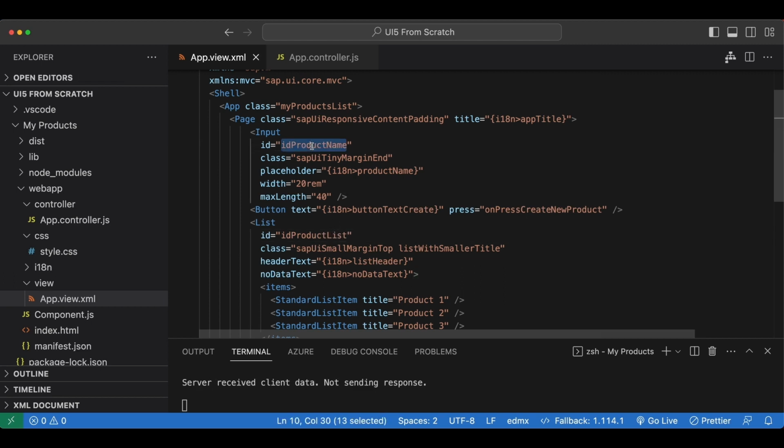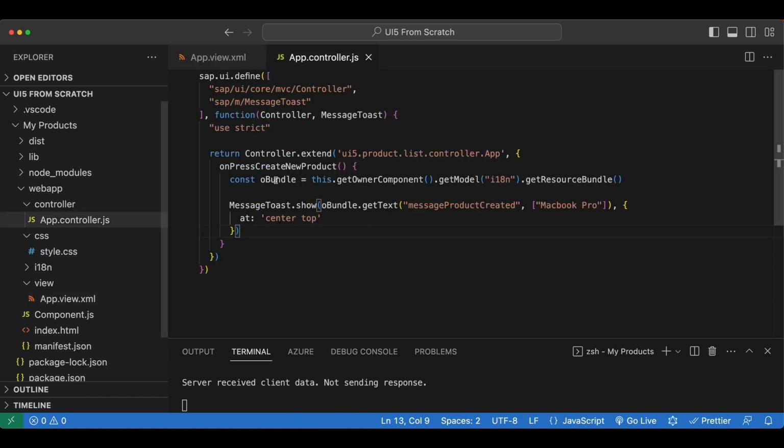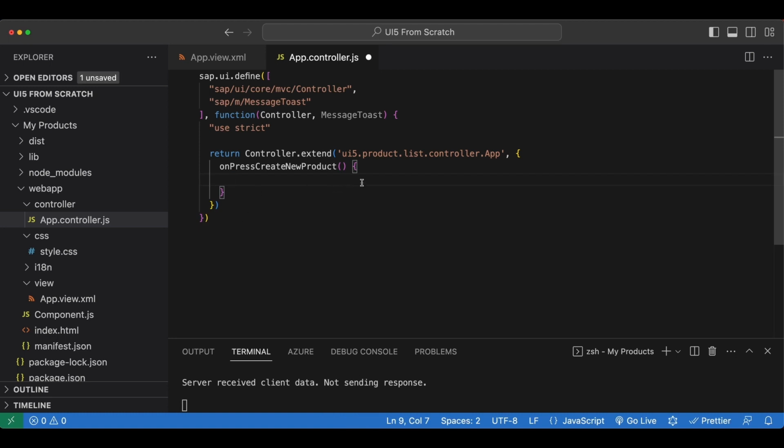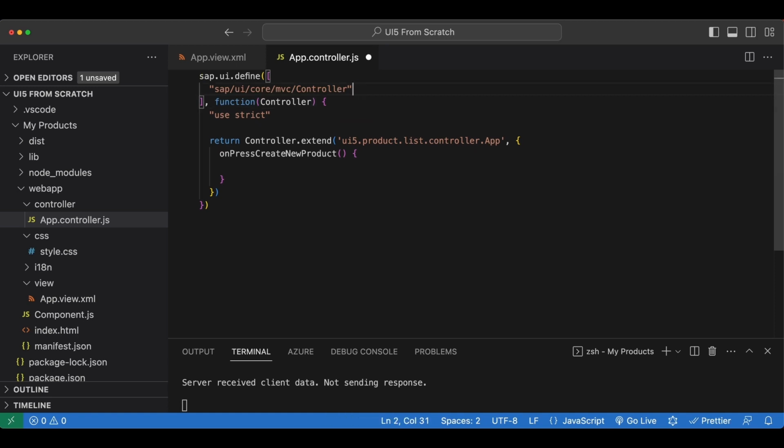Now I will copy the ID of our input first. And in our event handler, I will remove our existing code. And since we don't need the MessageToast dependency, let's remove that as well. So the first thing we need to do is get the product name from the input.